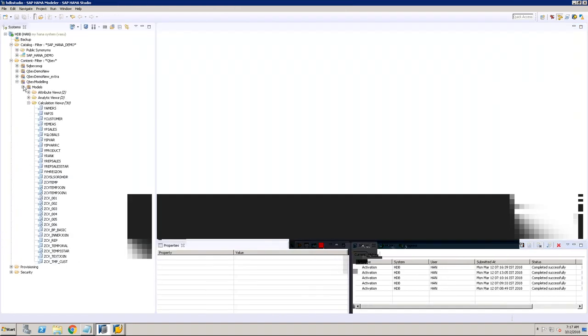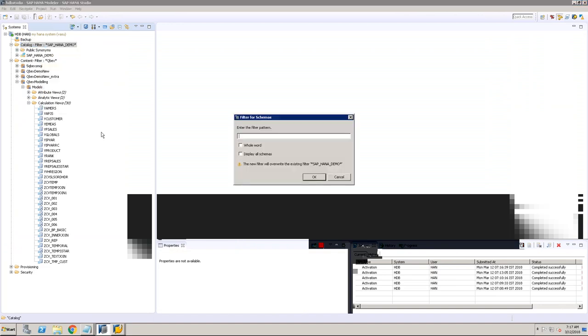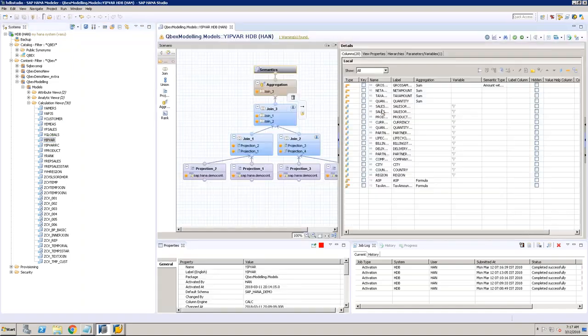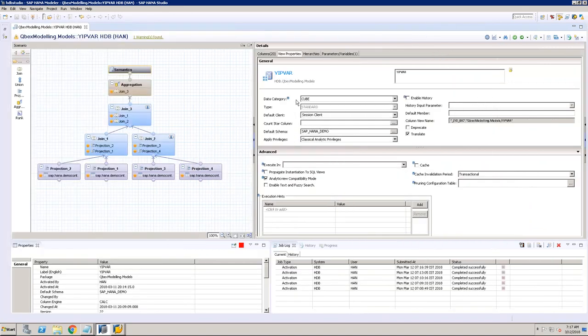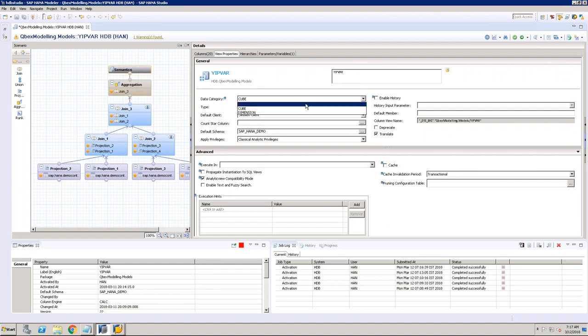Okay. Then next, there is a concept. Now let me just get this. If you see any of the views, you see options here, the view properties. You're okay with this data category as cube, cube indicating measures. We can do reporting. And if it is blank, we can involve measures into it, but no reporting. Dimension, no measures allowed. And this tells me the type of view, whether standard or time. I'll come to the time. Then default client, I can set my default client as I want.